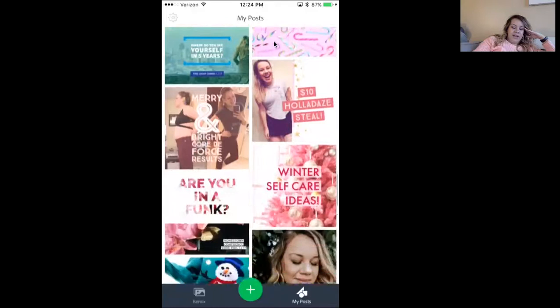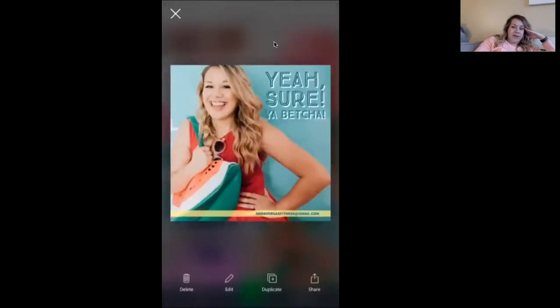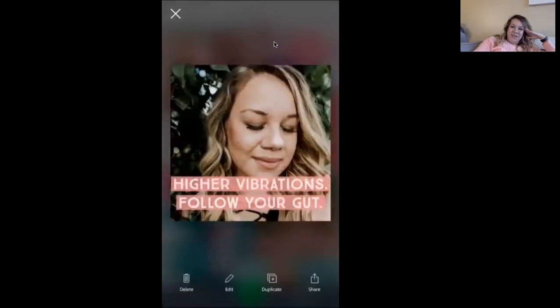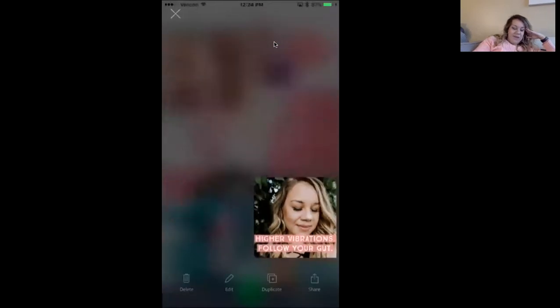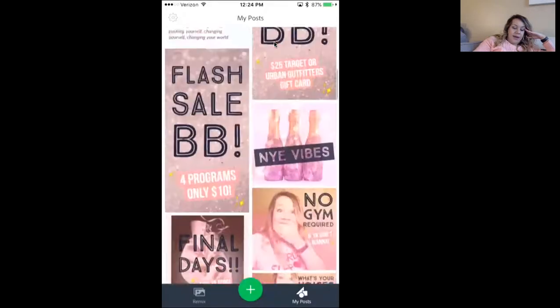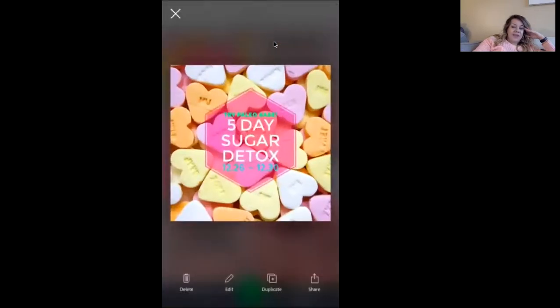It started with me trying around. This was probably one of the first ones that I was trying to figure out, and I knew that I liked that font a lot. But I was like, you know, I have to go back to my pink background. So again, it's a lot of figuring it out, testing it out, slowly transitioning into what your new brand is. That's totally fine. That's what I did. I love this app so much.